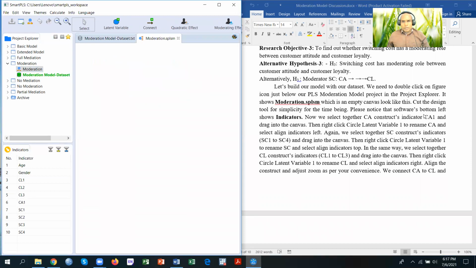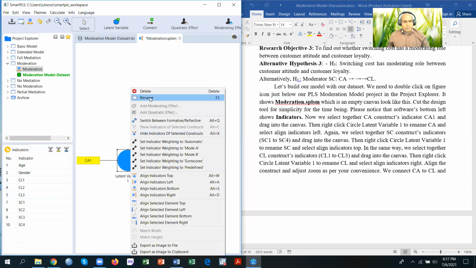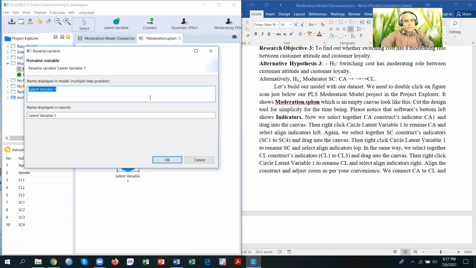Please note that the software shows indicators at the bottom left. Now we select together the CA construct indicators CA1 to bring into the canvas, and rename it as CA.